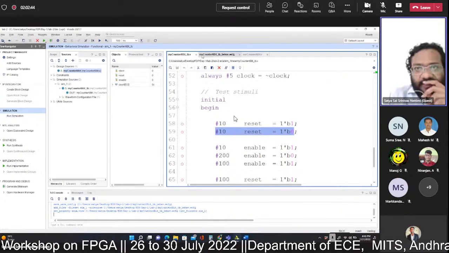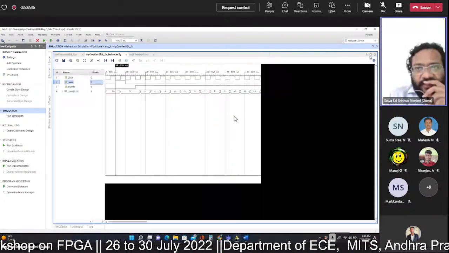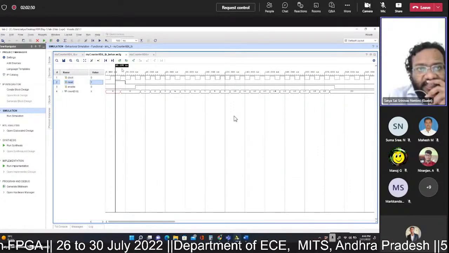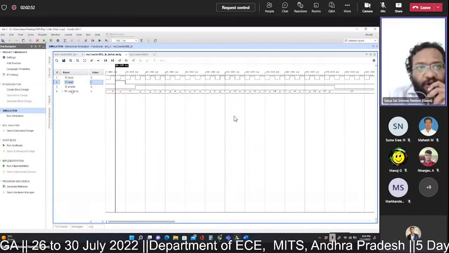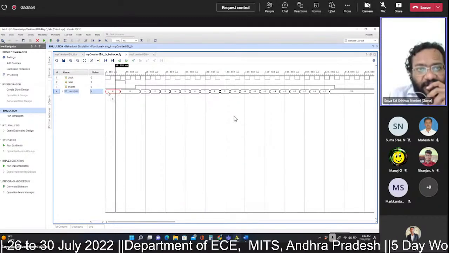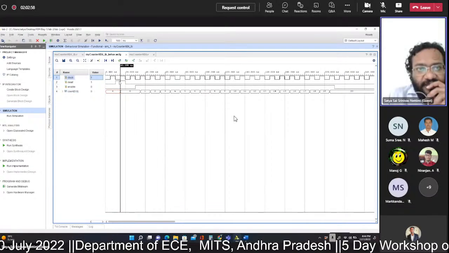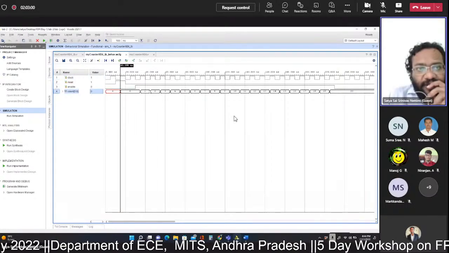That is the reason why, even after applying the reset at the timestamp of 10 nanoseconds, the count output is still undefined, that is X, and at the next positive clock edge, the output is becoming 0.